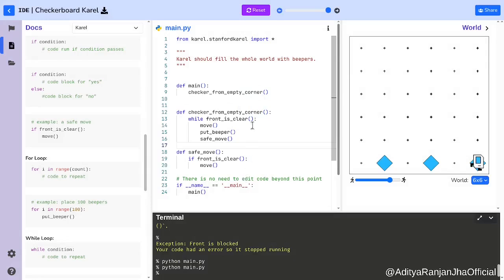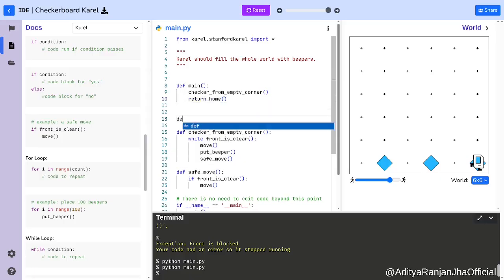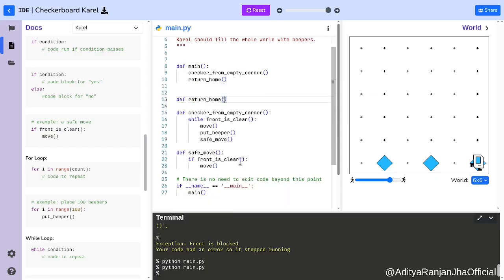Now we somehow need to come back. So like return home. All right, return home. So let's define what return home is. Did I define? Oh, before defining these, let's define turnaround and turn right because we are going to use them. And I said I will define it. And we are already familiar with turn around and turn right.